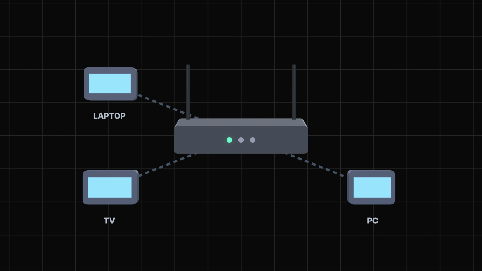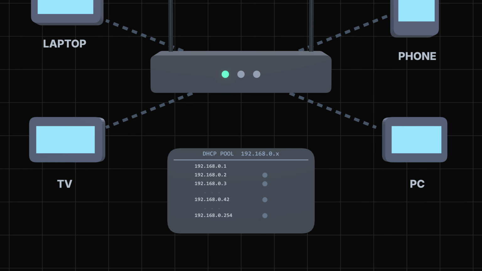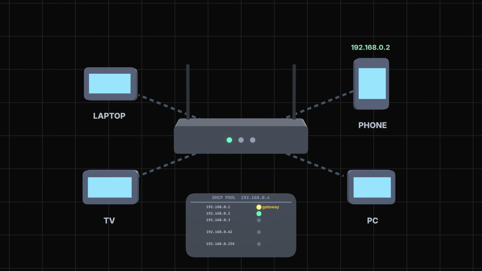When a device connects to a network, it shows up with no IP address. So the first thing it does is ask the router for an address. The router looks at its IP address table, and the table has a fixed range of IP addresses. It starts at 2 because point 1 is already reserved for the router itself, the default gateway. And now it sees that 0.2 is free, so it takes that IP address and hands it over to the phone. So now the phone has its new IP address, and the address in the table flips from available to taken. So no other device ends up with the same address.